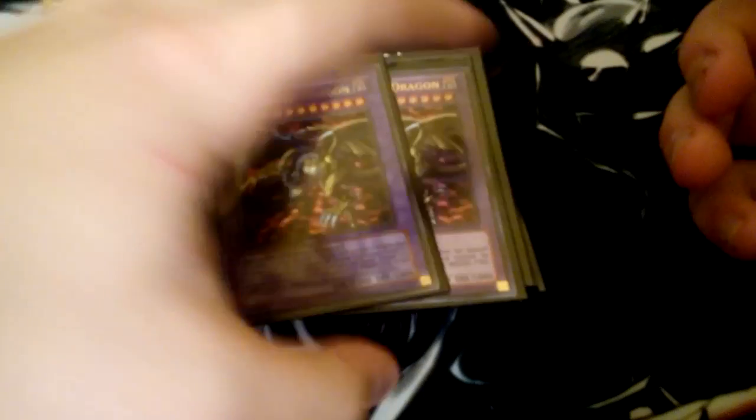Where's Dark Matter? Nope, not Dark Matter. Where's Dark Matter? There's Dark Matter. If I can get him and Dark Matter on field, I've, again, pretty much won because you can't target him by card effects. And then I play two copies of Five-Headed Dragon.